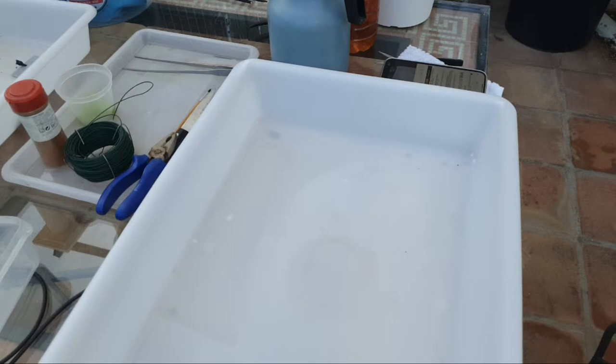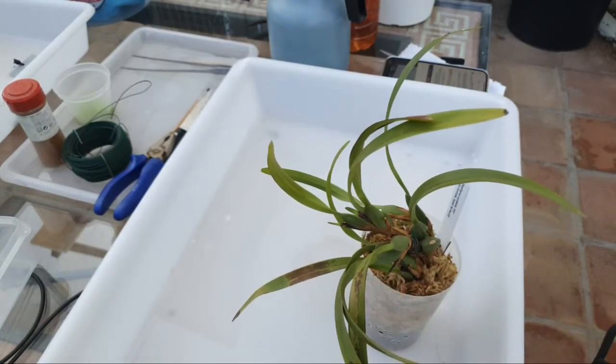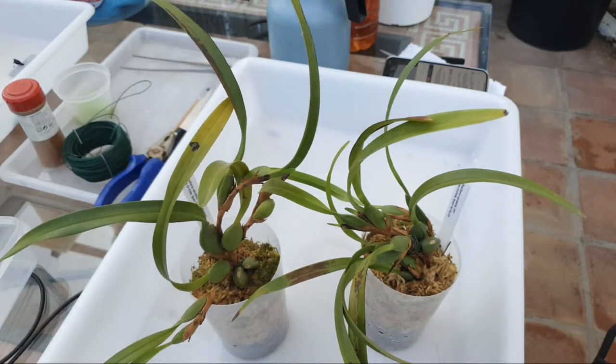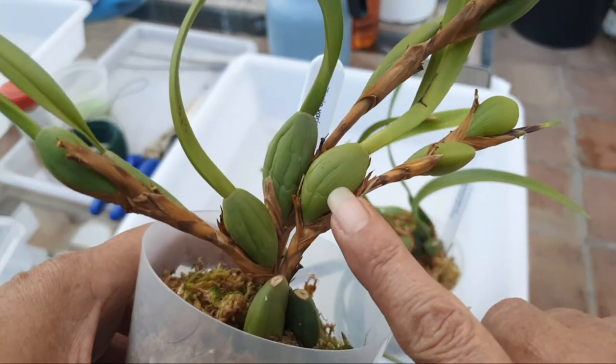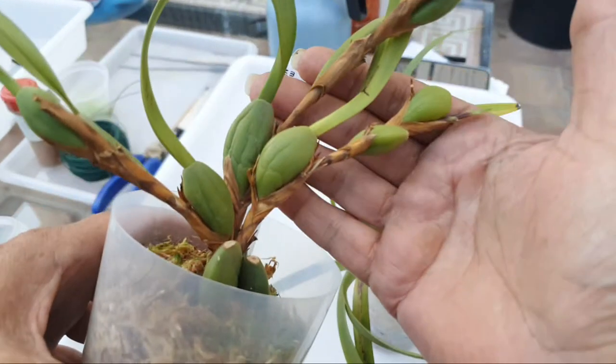And again, forgive the look of the leaves, that is cold damage, but they are only there for now to support the little ones until they themselves and their growths start to look a lot better. So I was going to do an update video, and I'm still going to do that for general consumption, because it is important to understand what happens to maxillaria cuttings when you've cut them. And there's no need to panic when you see, for example, right here, Carmen, this is your piece that I've put aside, that the pseudobulbs are shrinking. All right? That is absolutely normal. That is to be expected.